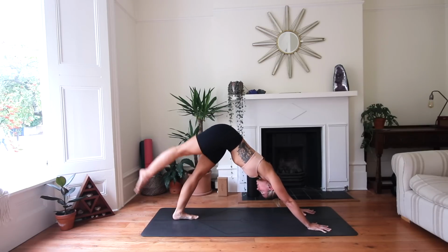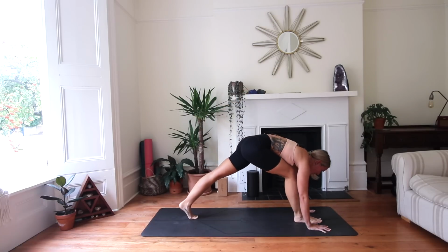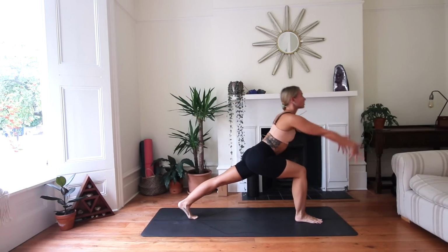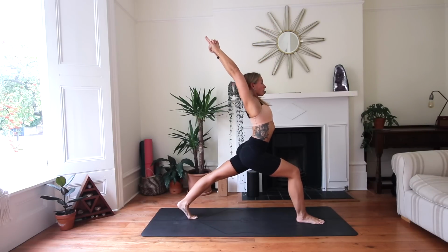So inhale, sweep the right leg all the way up, step it through between the hands. Take an inhale, reach all the way up, find a high lunge. Kali Mudra up above the head, open the chest. Breathing here.